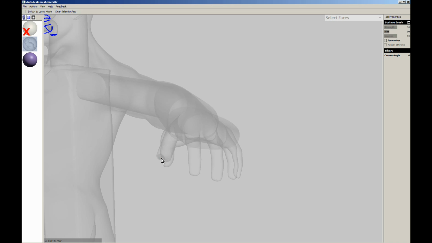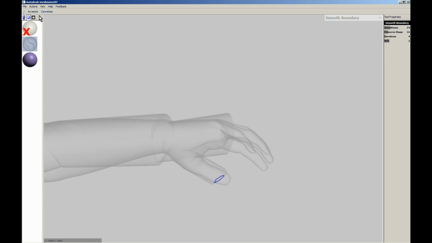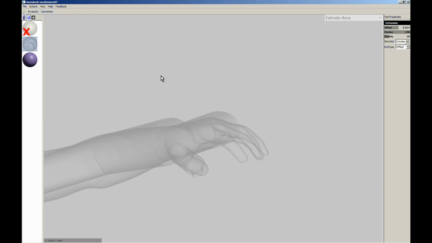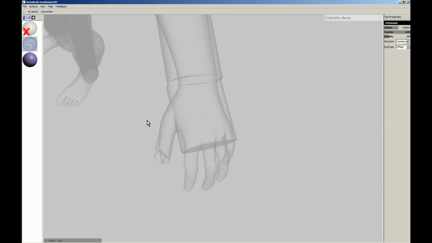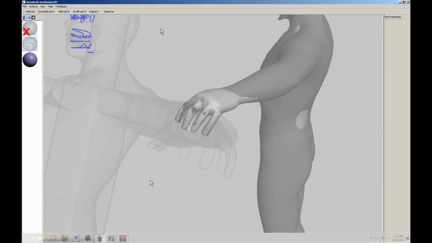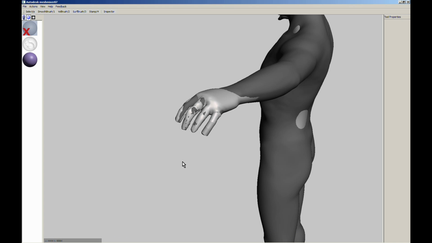Here I'm extruding the tip of the thumb now. It took a while, but now I'm on the pinky finger.